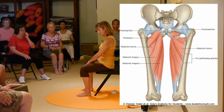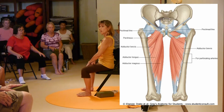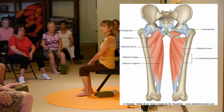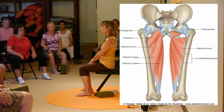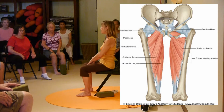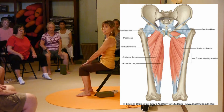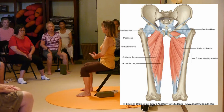And those muscles that adduct, okay, I'm going to put this down for a second because I want you to feel them. We're out, slow motion, pull together. They should feel like strong rods in there. Okay, so those muscles, when do we use these muscles? Not very often, right? But these muscles are attached right up into your pelvic floor. So when those muscles are strong, they pull up and they hold your pelvic floor in place.